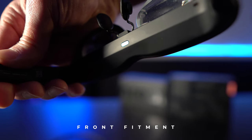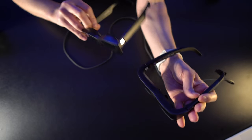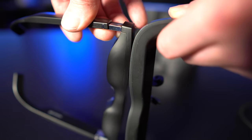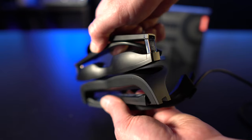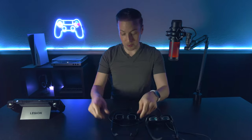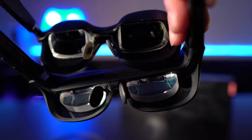The bar on top is slightly bulkier on the Legion Go by a hair, but the real difference is that the X-Reals have a nose dip, which makes them look more like real glasses from other angles and means the bar doesn't hit you in the face. For me this wasn't pressing on me unless I jammed it close, but it could put pressure on some people's forehead. The smaller lenses inside the X-Reals also contribute to a smaller footprint overall, which makes everything better — not just fitment and comfort but being able to see through them.